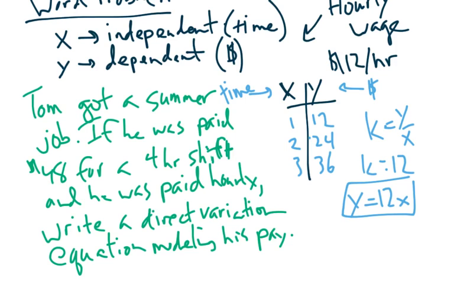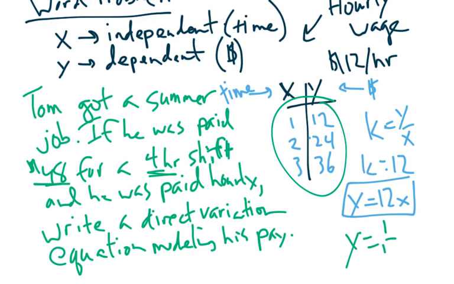And so here you have a couple of numbers that are hidden, and you have to think, all right, x and y, because depending on how you set up x and y, you're going to get a big difference. If you flip x and y with the table example here, you'd end up getting y equals 1/12 x. Far cry different than 12x. So that's what we have to think. What is the dependent thing? What is relying on something else? And how much money he's getting paid relies on how long he works.